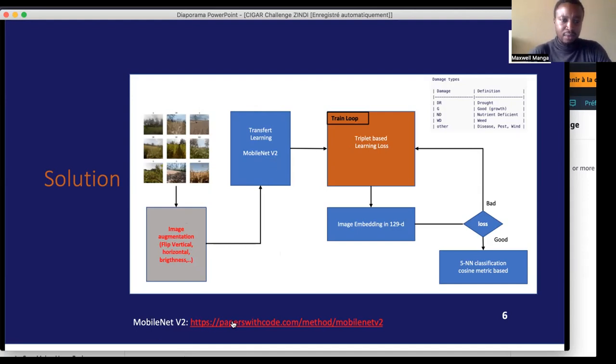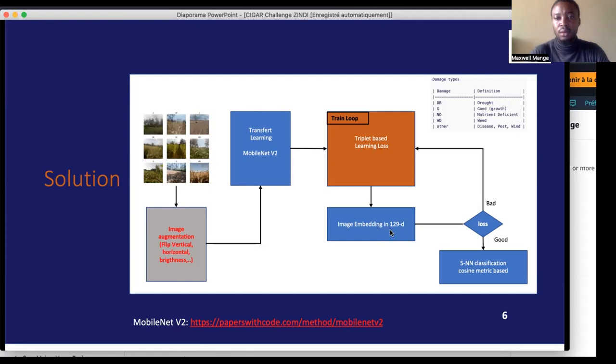This MobileNet is given by this link as a project. Having the first features generated by the MobileNet, we use them to train the triplet loss learning algorithm. So by applying it, we generate the embeddings of the image. It is a vector of 128 dimensions.